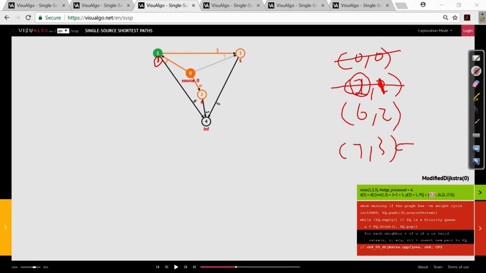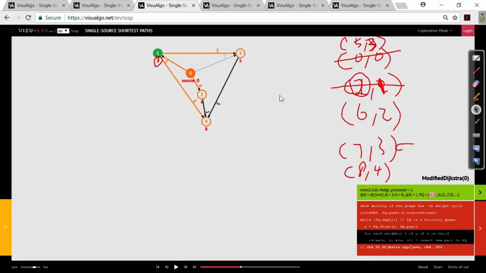I simply enqueue a new copy, 5, 3. Then I relax 1, 4, which gives me 8, so I enqueue 8, 4 also. Then I'm done with this iteration.